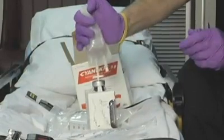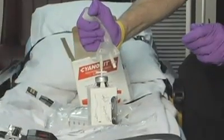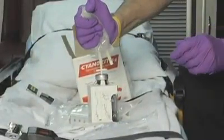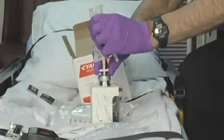You'll notice that the mixture coming back into the bag is reddish colored. The powder inside the bottle is actually red, and one of the side effects of the medication when given to a patient is to turn their skin red, turn their urine red — to turn most of the patient red — which lasts for five to seven days after the medication is administered.